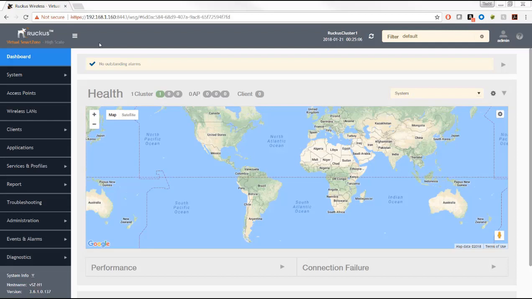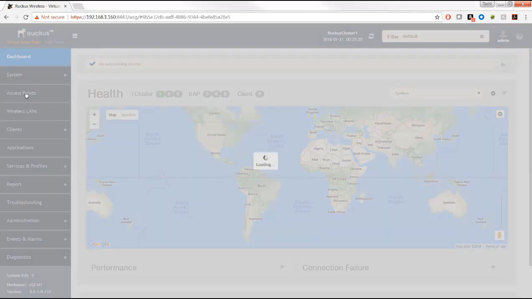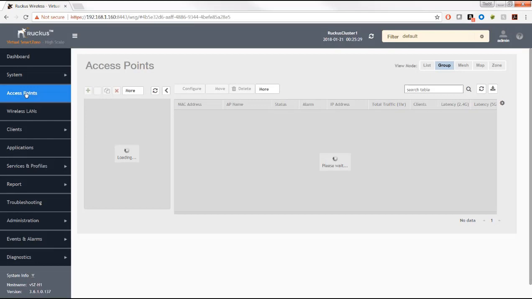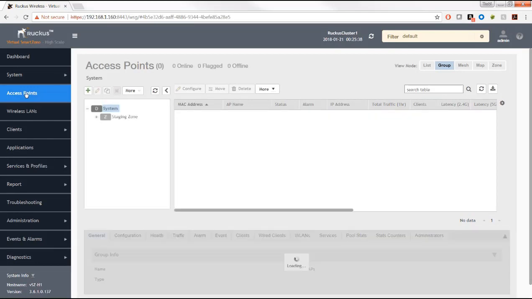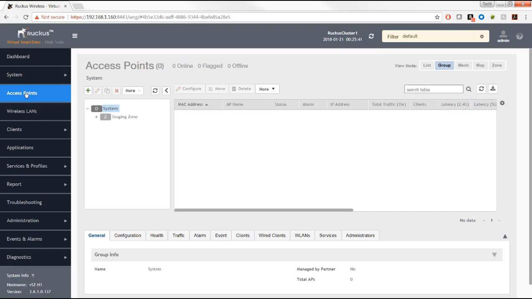Essentials, there's a system domain which we create zones underneath. But with the high scale, we have kind of a multi-tenancy aspect to it, and then also have different administrative boundaries that we can create with subdomains. So from the main screen, we're working off a high scale virtual SmartZone here. I'm going to go to the access points menu, and this is where we go in and actually do the configuration of our domains, and when you get into zones, which we haven't really talked too much about yet, this is all created in the access point menu here.